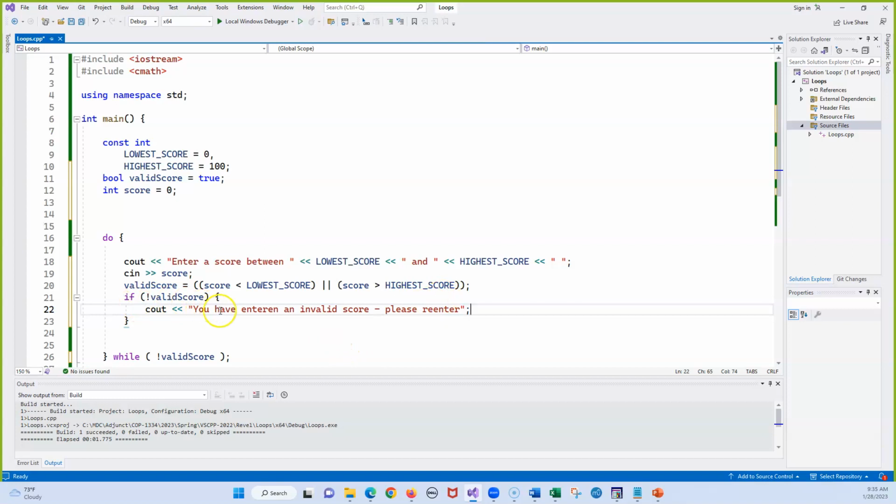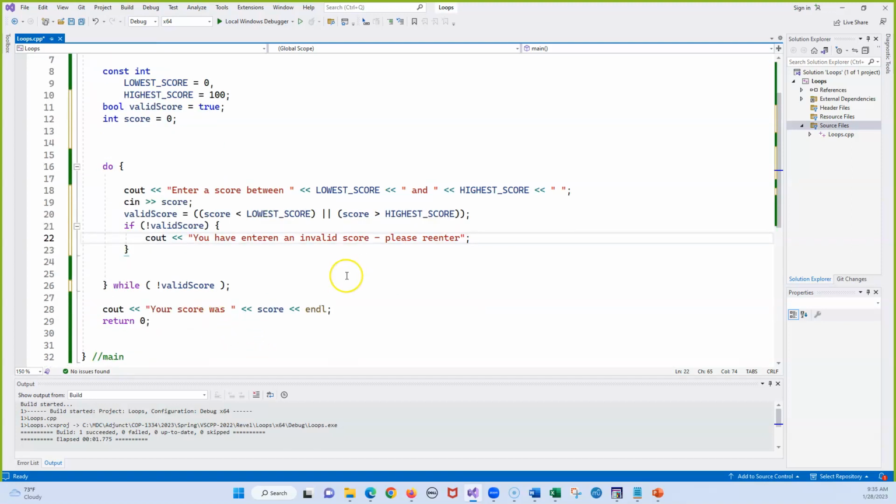Now notice that there's only one line here, but I am a big fan of putting brackets in. I just think it causes issues if you don't, because one time you're going to add another statement and then all of a sudden your program's not going to work. So now we're going to test it. We made a change and score looks good down here.